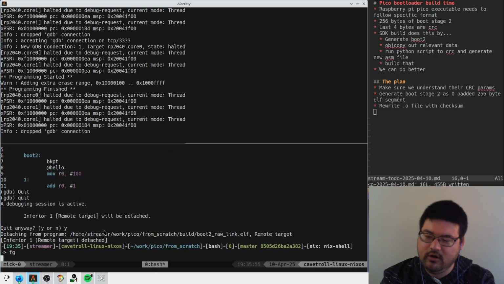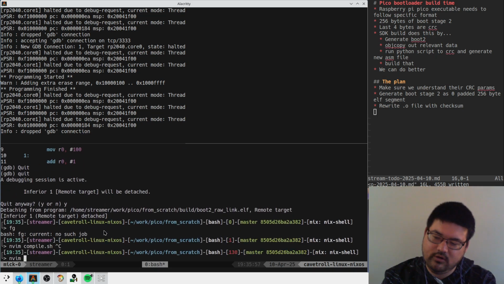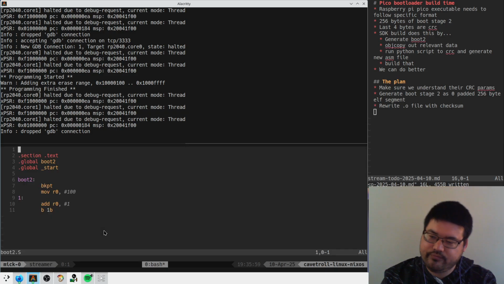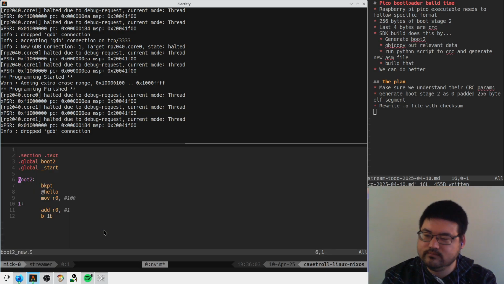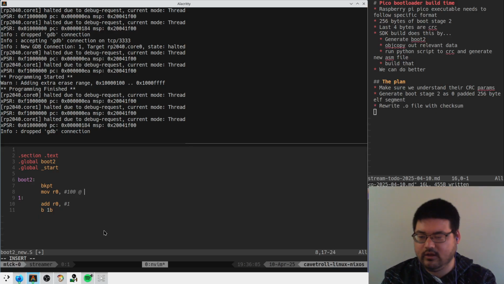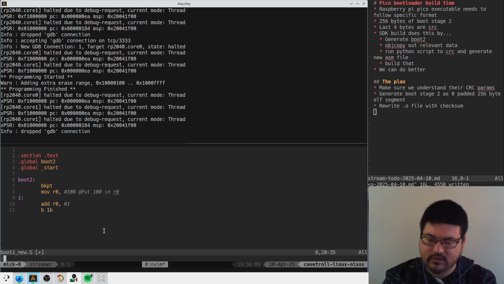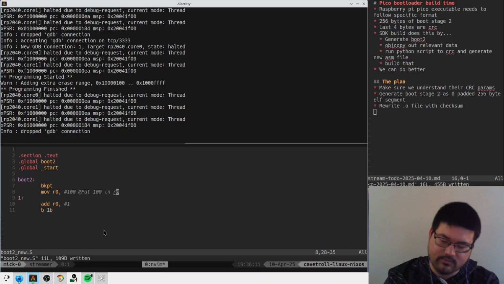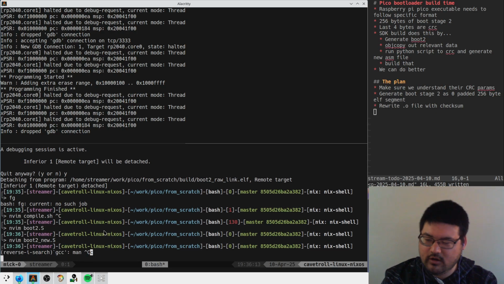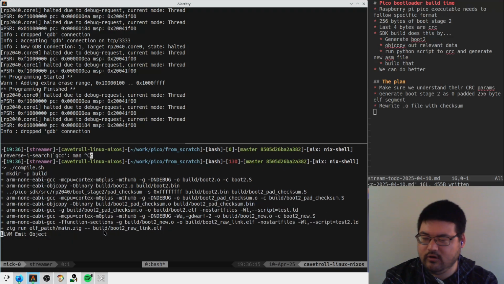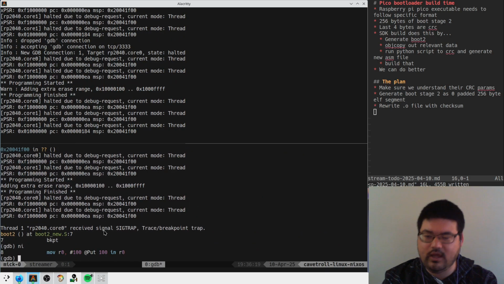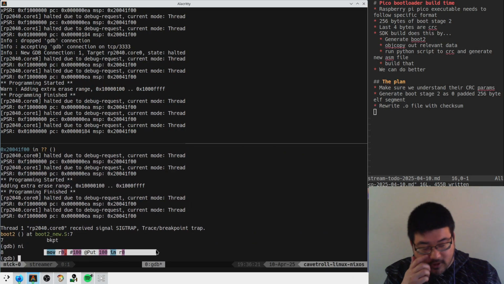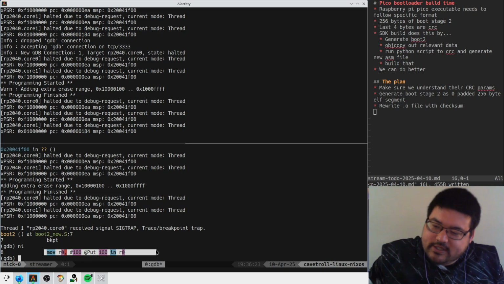I wonder if it works if we did something silly like put 100 in R0. Not that we should need to write comments like that, but it doesn't hurt. Yeah, that's hype. This is exactly what I wanted to see.